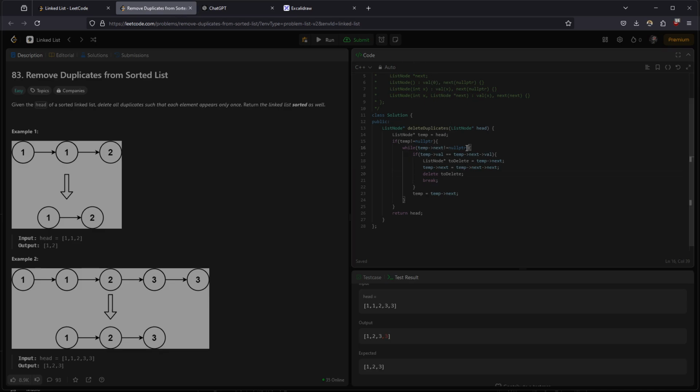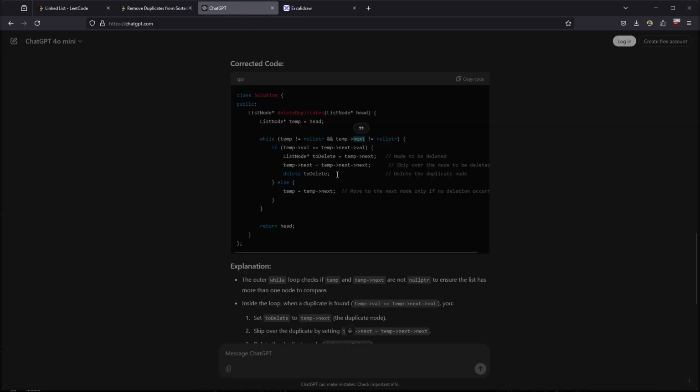Okay, so let's just add while temp is not equals to null pointer, then let's run this again. Yeah, the code is same, right? Returning it.